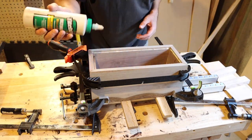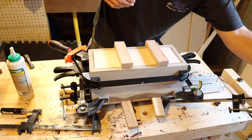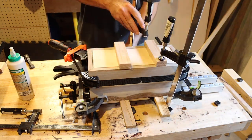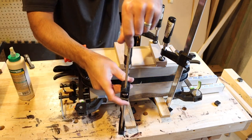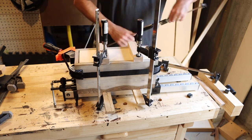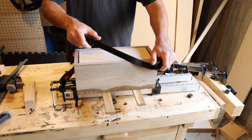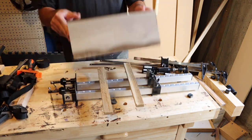And same thing, just gluing that bottom piece and then finishing it off with that brush. Now I'm going for my clamps across the bottom there. All done. I let it sit overnight and I'm pulling off my Frankenstein's worth of clamps there.